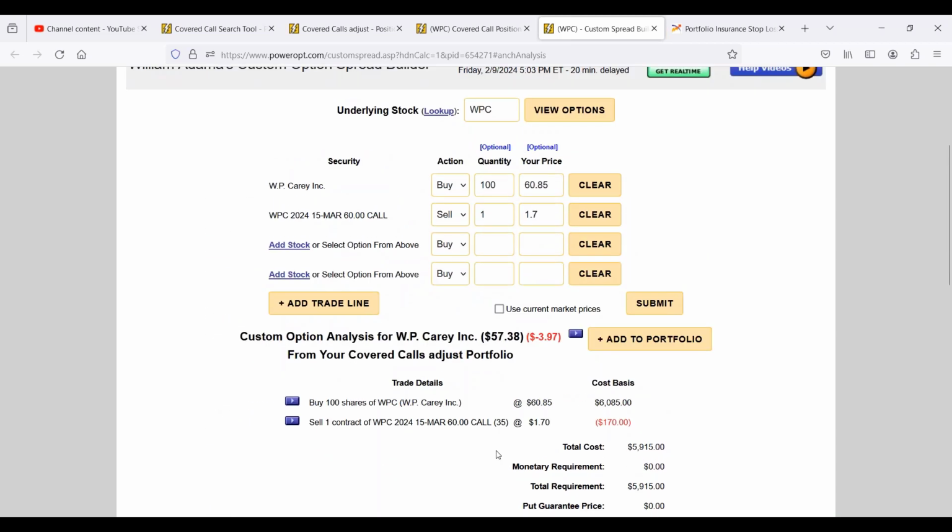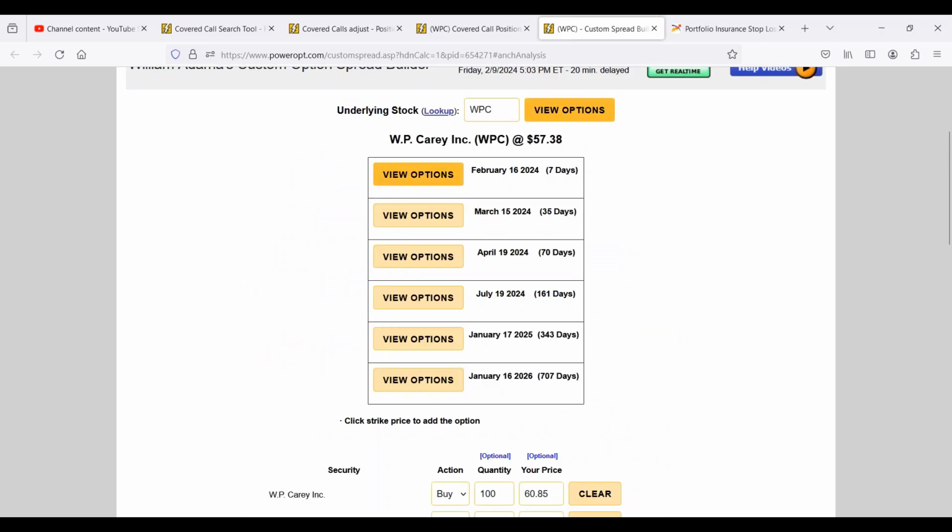But up at the top, I have the ability to take a look at the full chain. We've got July, and January. Okay, so there's not that many series remaining. Maybe after standard expiration on the 16th, we might see an August or a September come up. Right now, we just have April, which we saw in the rollouts, and July. Let's take a look at July.